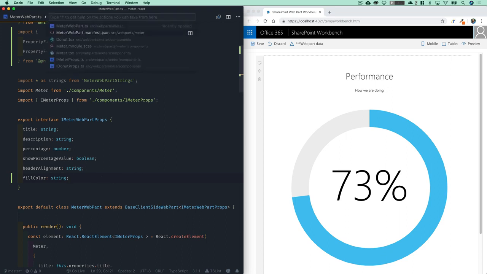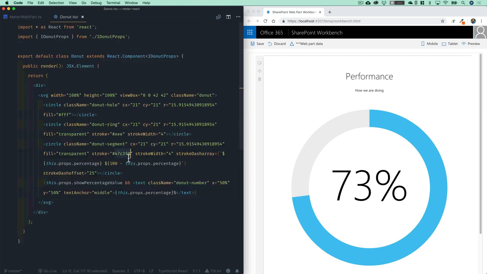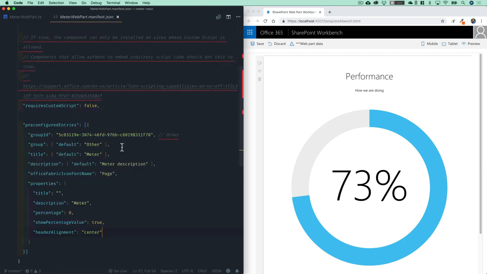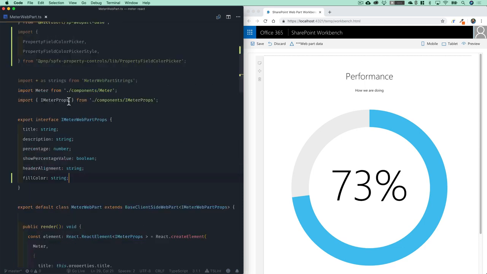So let me open up our donut file because this is the default color I was using right here, the stroke, and there's that blue color that you see right now. We'll use this as our default color in the manifest.json file. And down here we will add a default value of fillColor, which is going to equal that color.